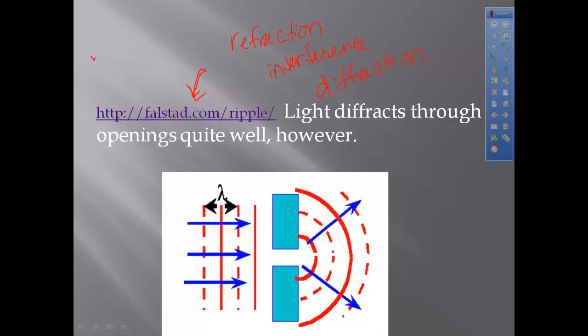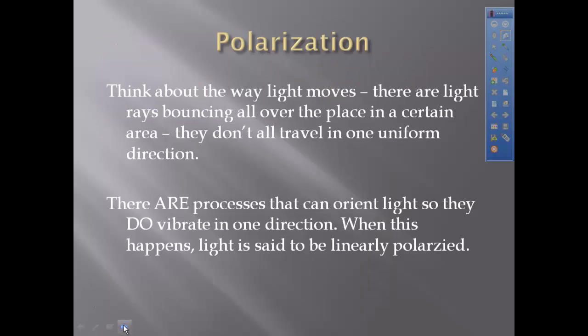And be sure to click on, watch it in the 2D mode, which means watching it from the top here, but also click on the option for 3D because the pictures that you can see from that are pretty cool. This is just another example of diffraction. When light waves, or any waves, pass through an opening, they have a tendency to spread to fill the area that they're passing through. Sound does this incredibly well.